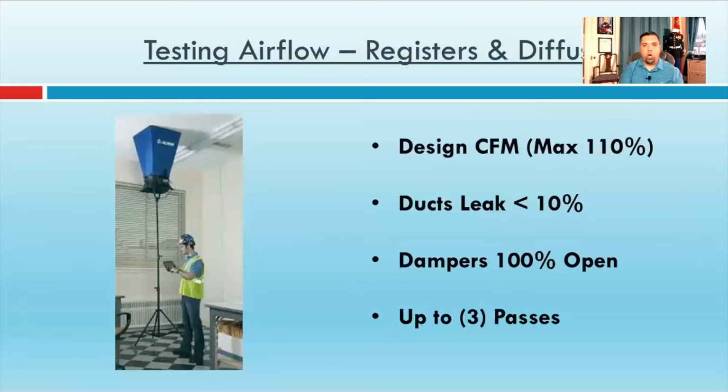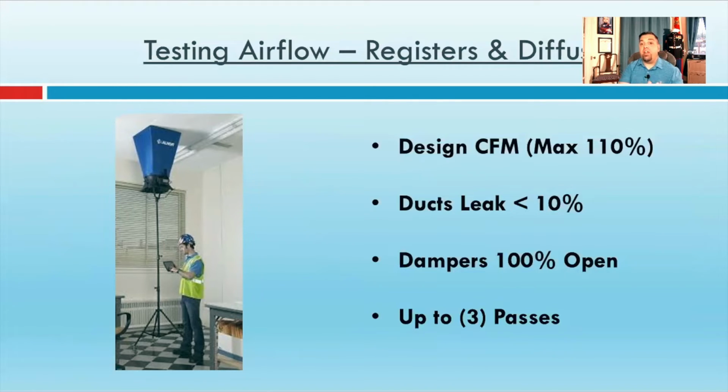All right, so let's talk about the actual testing. When you set up your airflow, obviously your design CFM is what you're targeting. You need to be at a max of 110% of your design CFM. Anything larger than that, when you measure volume of air, you should turn down the fan speed. That does not mean you got the equipment wrong. It just means that when you actually applied the product with all the ductwork attached, all the pressure differences in the rooms and all the setup, we have to turn it down. It's okay. Turn that fan speed down to match your design. Never more than 110%.